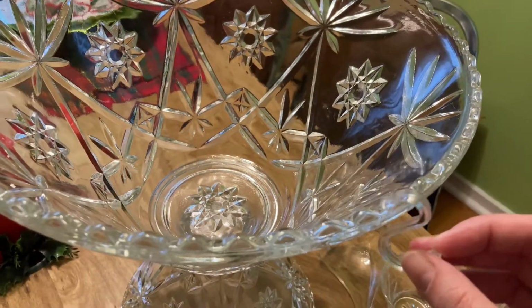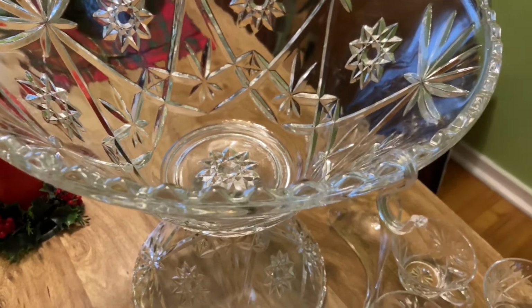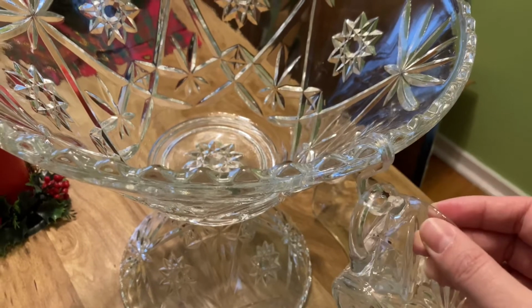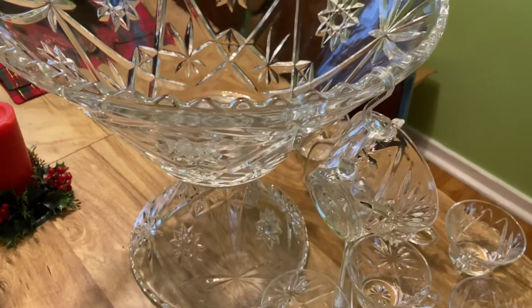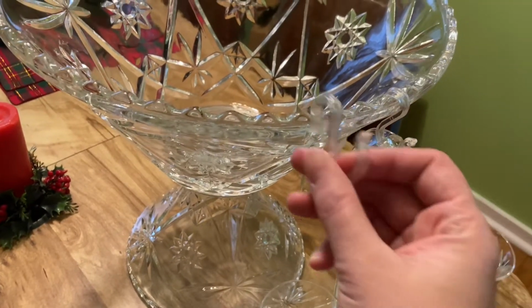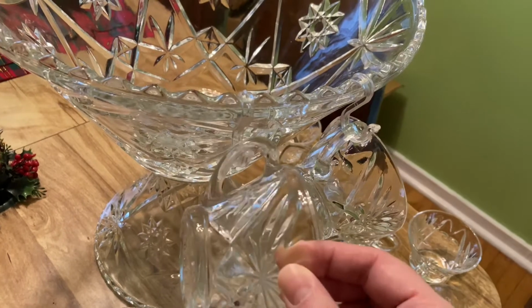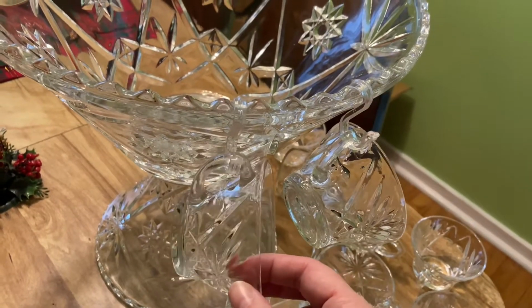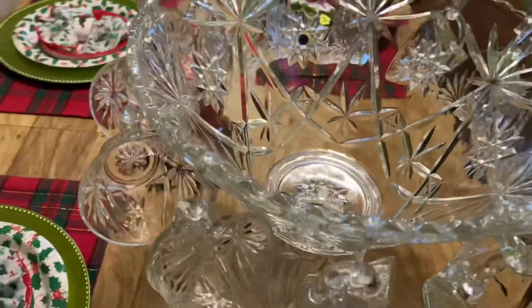So once I got everything washed and had time to dry, and also had time to make some ice because we forgot to buy a bag of ice, I just went ahead and hung all of the cups on the side. And I have to say that my other punch bowl didn't have a stand that it sat on, and I don't know what it is, but I feel like it adds so much. It looks so pretty once it's all set up.